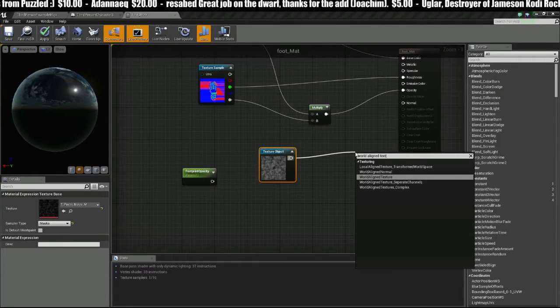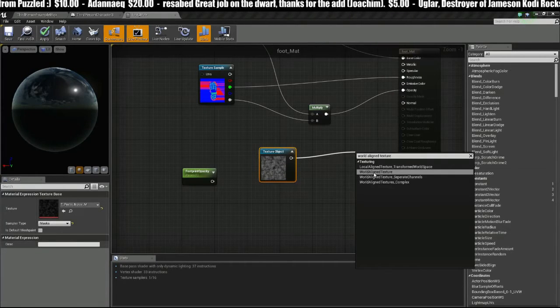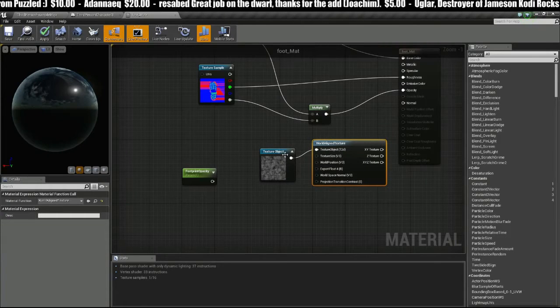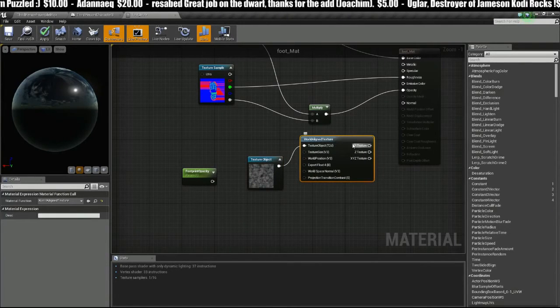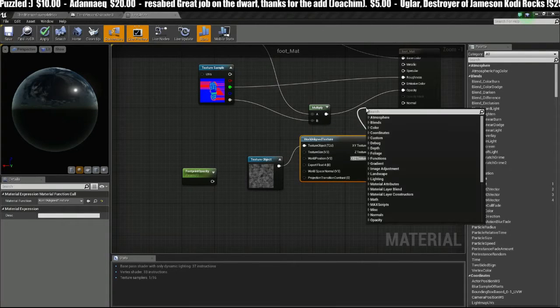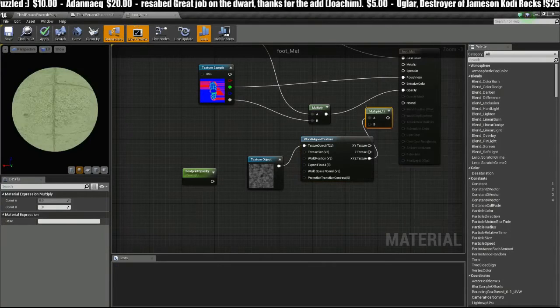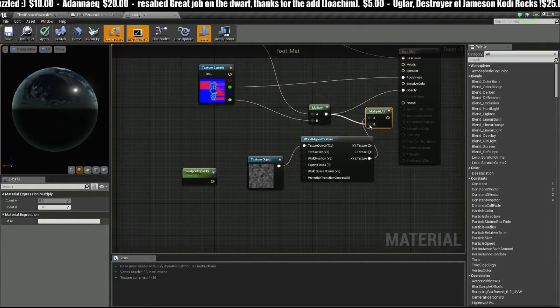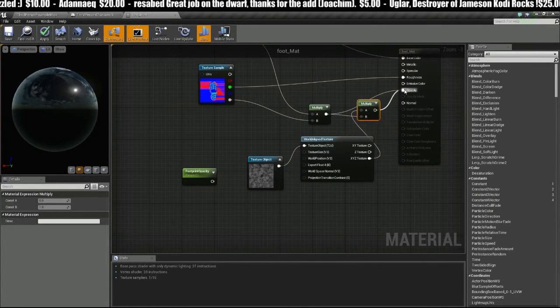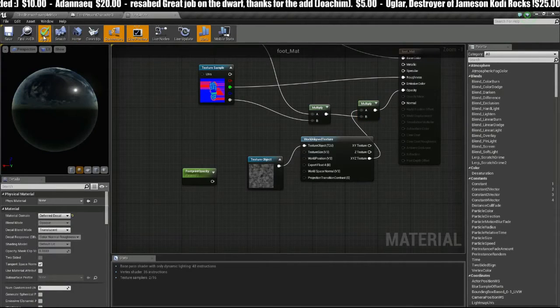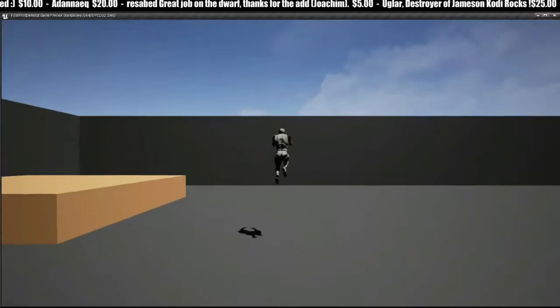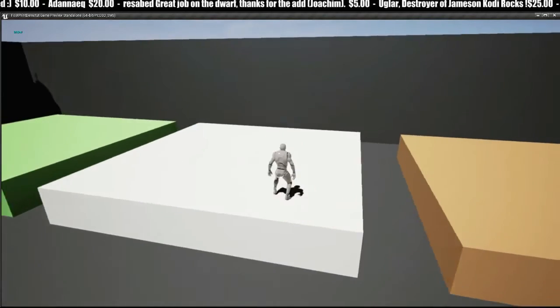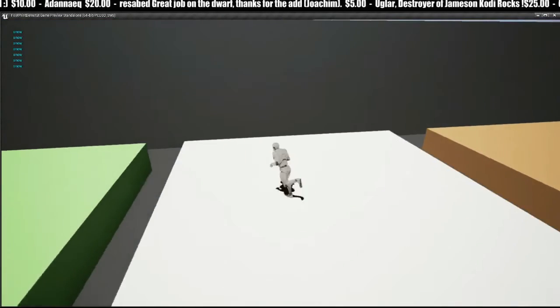Now this is going to make each footprint use a unique portion of this texture to make it really random looking. And then we'll just pull off the XYZ and we'll multiply this into our opacity. Drag off into here, apply, and let's test this out. Gonna collect some snow.